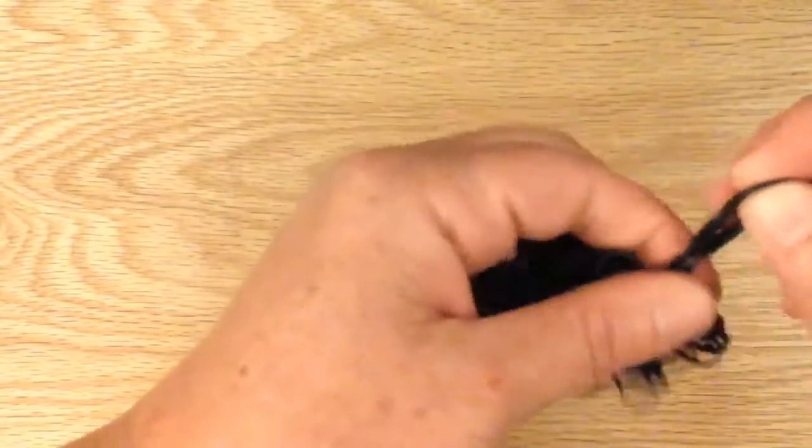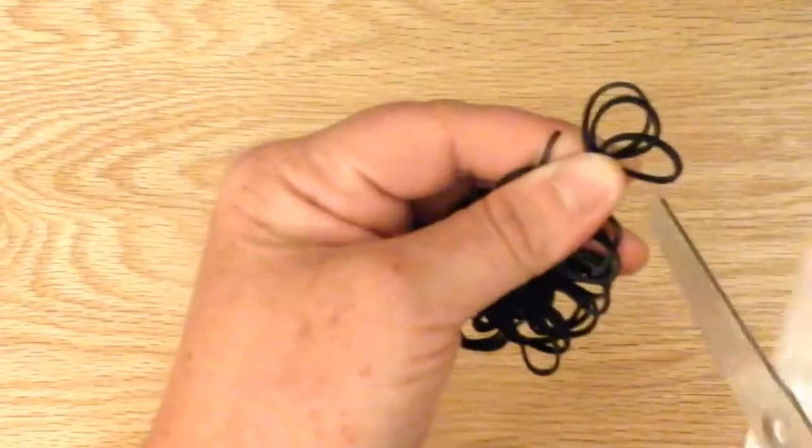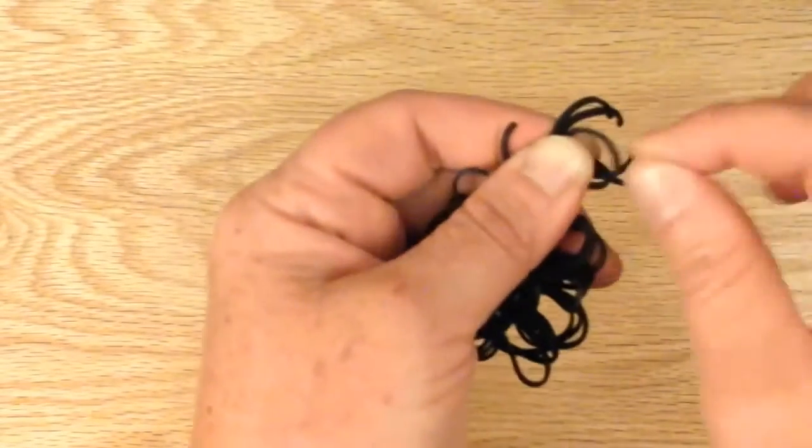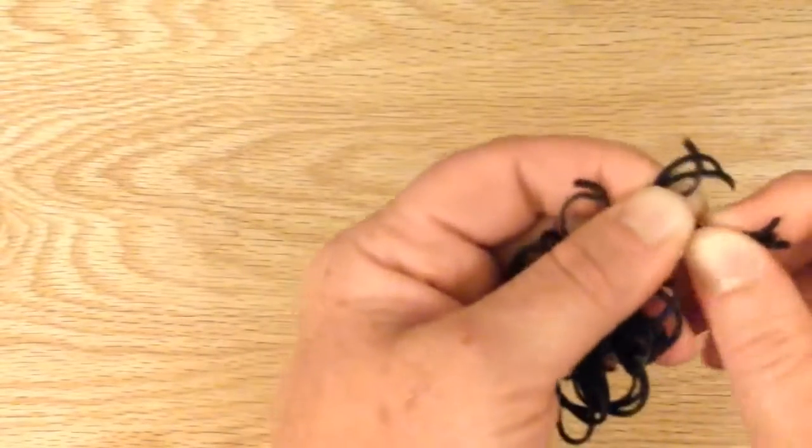Almost at the end. If one of yours comes out and you lose one of the bands, you can just re-put it in and then tie another knot.